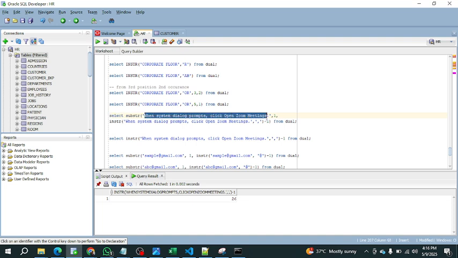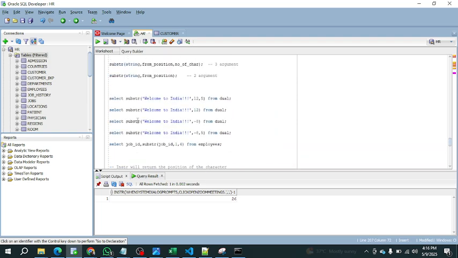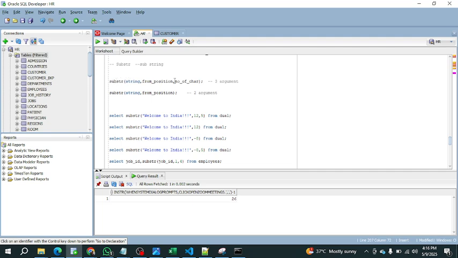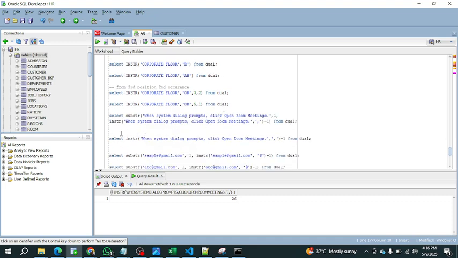So in this example, in substring, I have given the string value, and from which position I need, and as per the substring syntax, how many characters do I need to fetch? So how many? 26. In the string of this one means 26. I am not giving 26 directly. If I give 26 directly, it is a hard coded value. I can give 26 directly beside 1, but it is called a hard coded value.